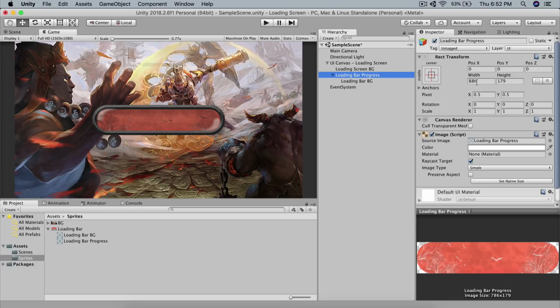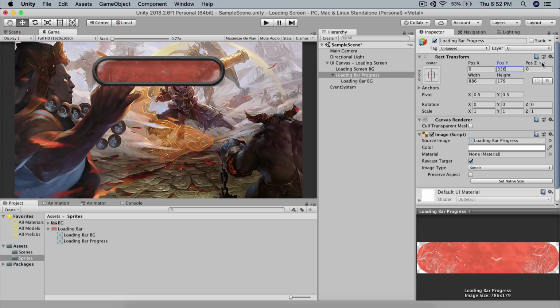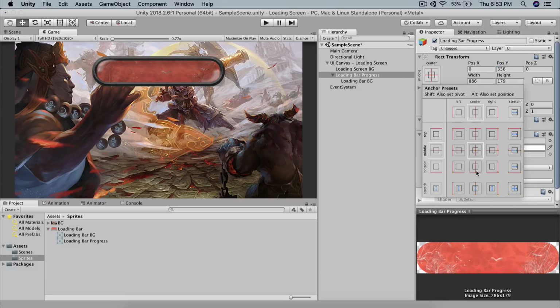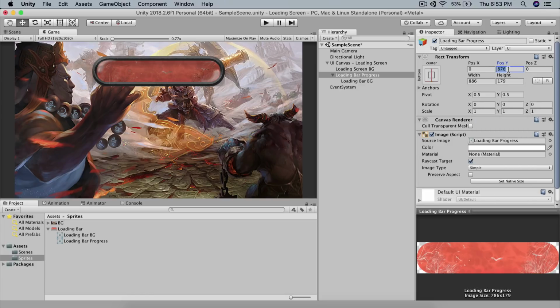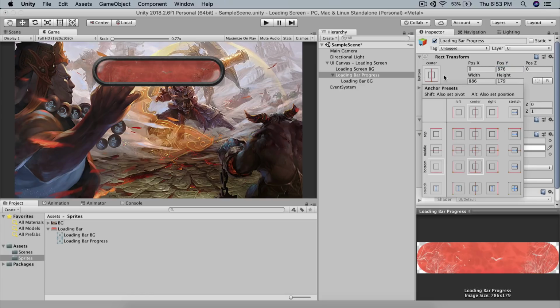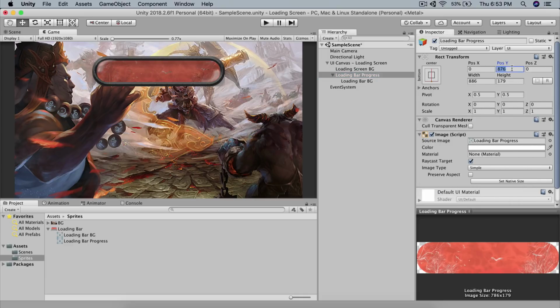Now, of course, I'm going to reposition this one on the y-axis to 336, or actually it's going to be at the bottom here. So this is going to be bottom center, that is, this is going to be the anchor. Now I don't have much time to explain everything I'm doing here in high detail, but basically when you set the anchor, you determine where the origin or the center of that UI element is.